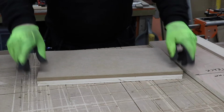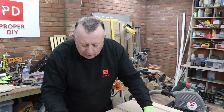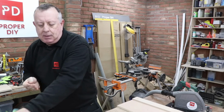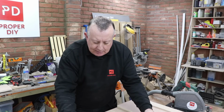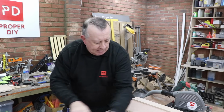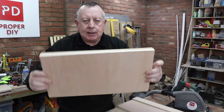So now I have a shelf or a piece of sheet material or whatever you want to call it, exactly the same in both directions. And I wish you could feel that, but I can't feel any difference in each direction. So both of these pieces are exactly the same.